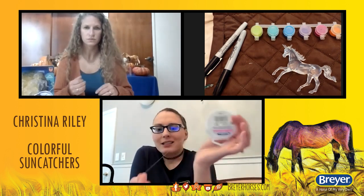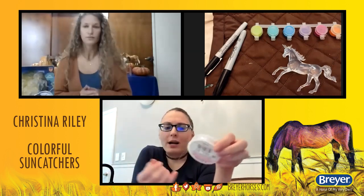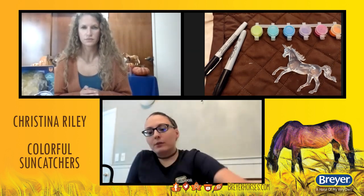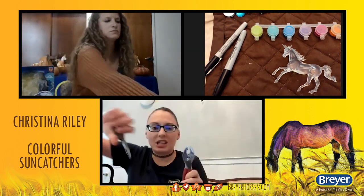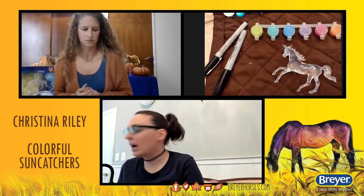You can use whatever you want — twine, thread, whatever works. I just like the clear wire because it kind of makes it look like the stuff's floating there, it doesn't take away from it. But if you have cool glittery decorative string or ribbon you want to use, go for it. And then you're going to need a little plier thing — it just helps you twist in that little eye hook. A cup of water, a napkin, your brush from the kit, and a hot glue gun — that makes it easier.